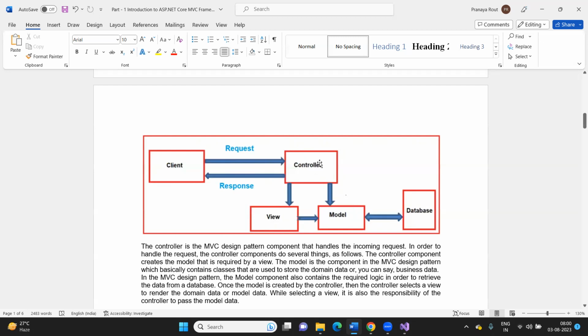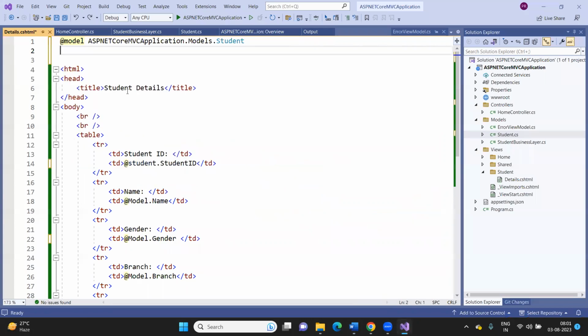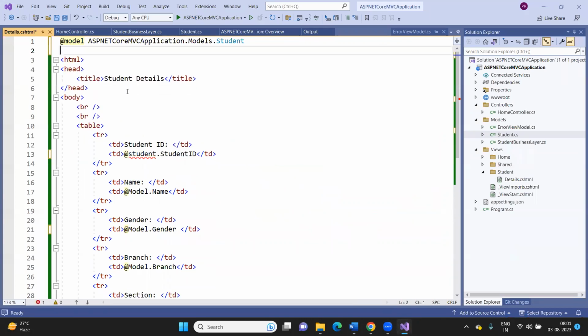This is the reason why you can see it is having communication. This controller component can communicate with view, can communicate with model. So it is communicating with the model means it is communicating with the student business logic layer. The student business logic layer will return the data to the student controller, and once this controller gets the student data, it will pass that student data to this view, and this view having the student model, right, who can hold the data, and once it holds the data, then it can display the data like this. Clear?